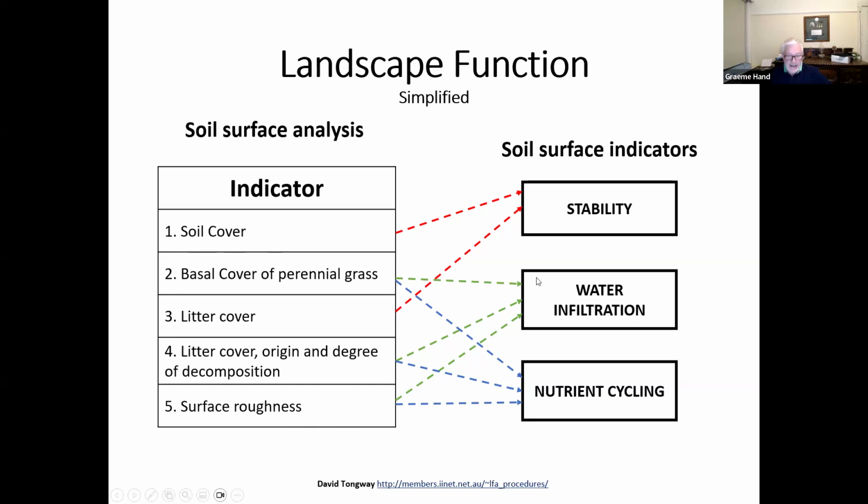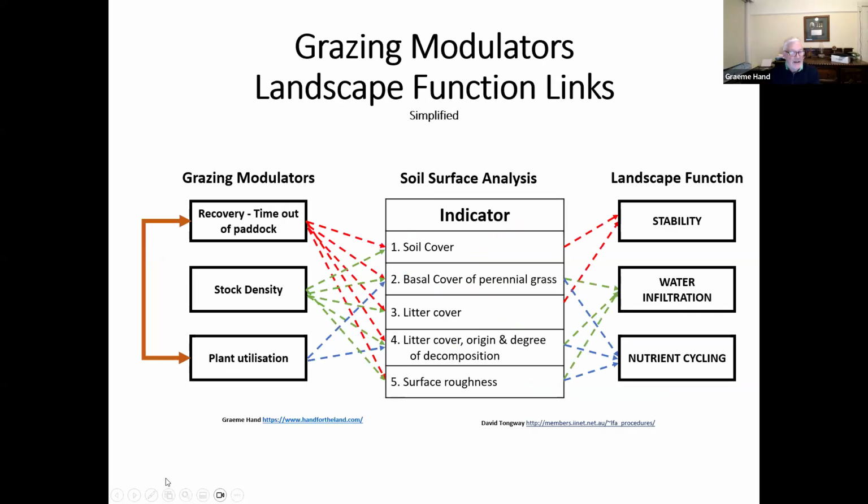And I'll come to some questions later. If you want to start reducing inputs, what do you have to do? So that came up as a question. And these recovery modulators, anyone got a better word? I don't want levers, it's too mechanical. It's more like magnetic, modulating the behavior of grazing. Oh, sorry, agents or agency, because you talk about having agency to change things. So there might be something along the lines of agents. It's a word we use a lot with Dave Snowden, Kirsten. He talks about actors and agency and all that sort of stuff. So I'll see if I can find one.